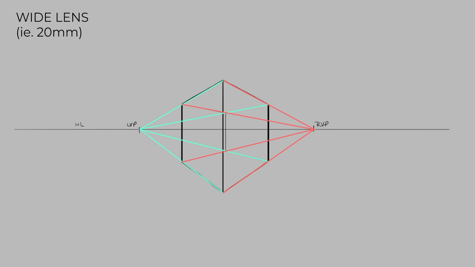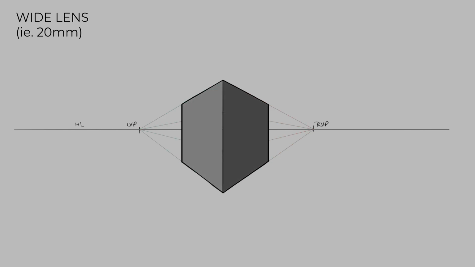All you have to know is, if your vanishing points are pretty close together, the parallel lines that are going back in space, or your perspective lines, are going to converge more quickly, and you're going to get a much more extreme view, and will feel a lot more into action. But things will also start to distort quite quickly. This is like using a wide lens, like a 20mm lens.